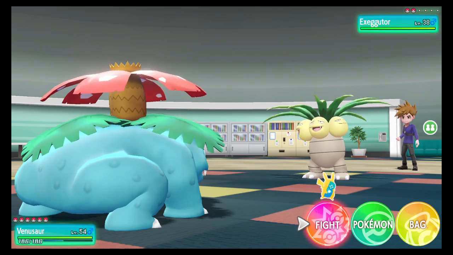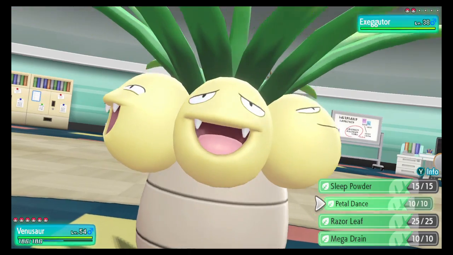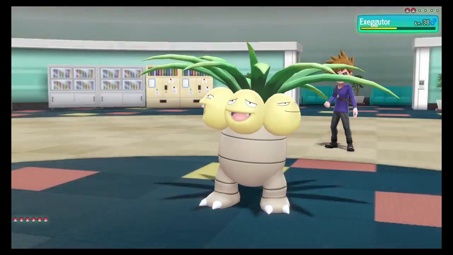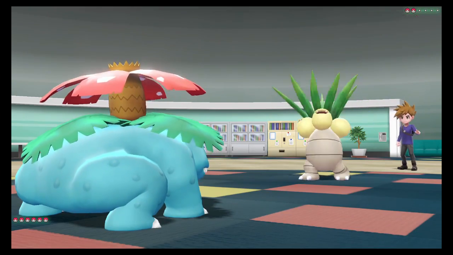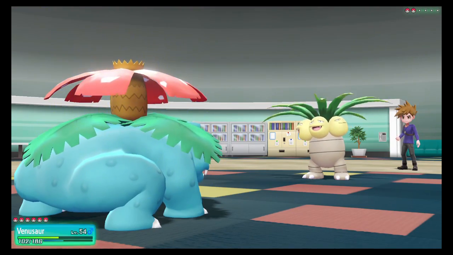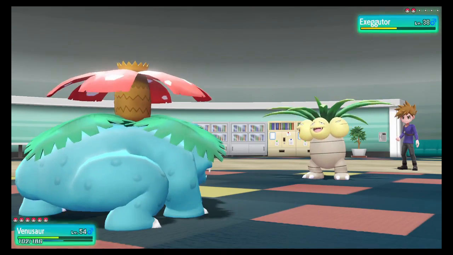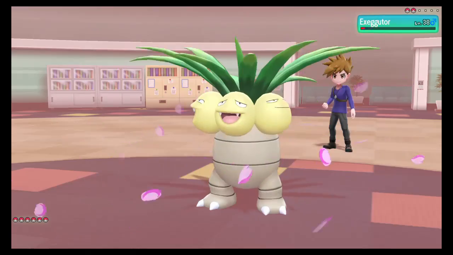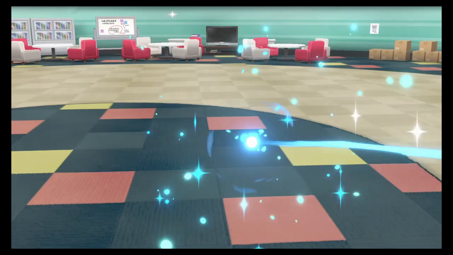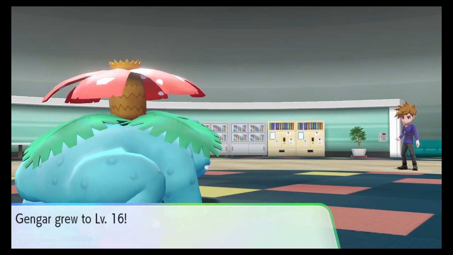Alright, Venusaur versus Executor. There we go. See, Executor is a level 38. I'm a level 54 already, so this isn't going to be too bad. Oh, don't do that. Man, that hit hard. Dang. I know, well, like I said, shouldn't be too hard. Alright, and down goes Executor, 706 experience, not bad.